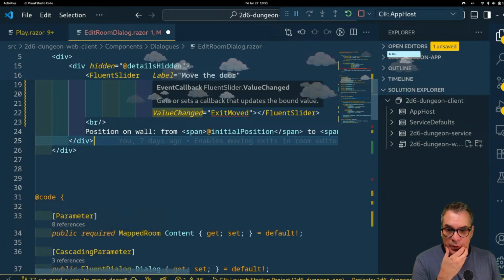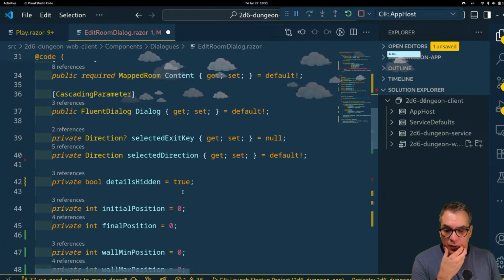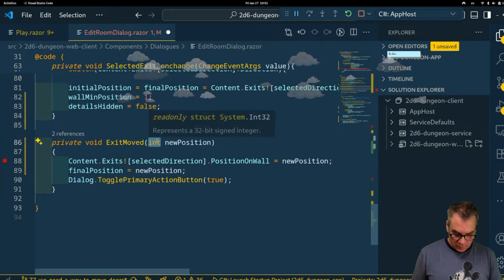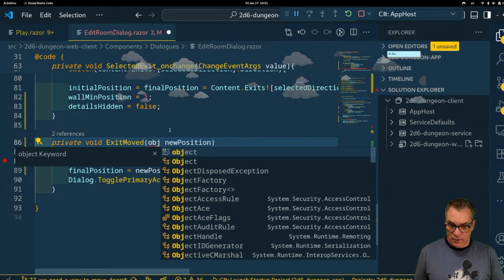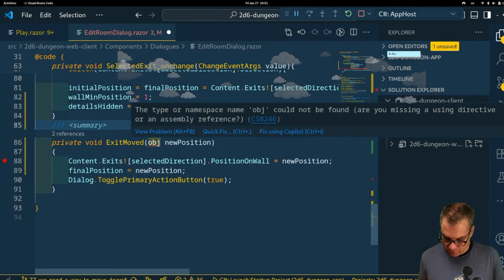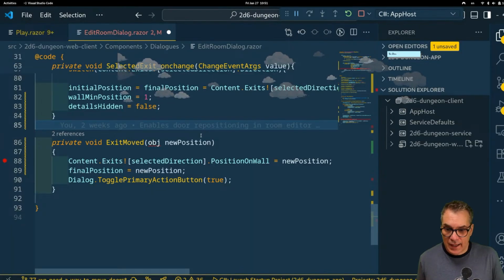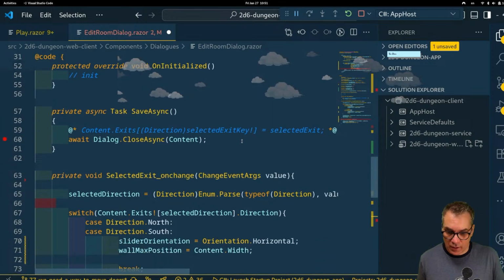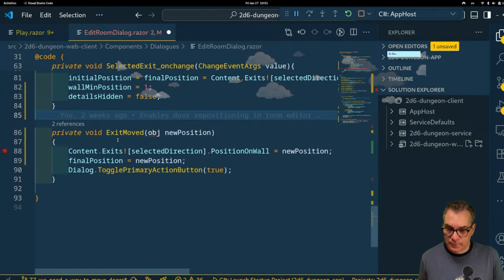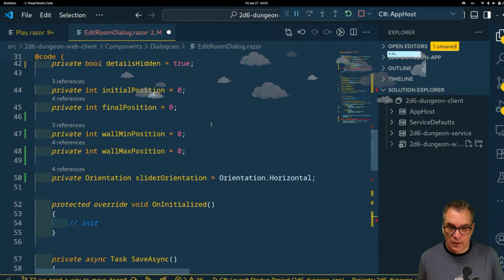It's an event callback. It needs to have an object. I forgot what it is. And I had it in my previous version, I think.